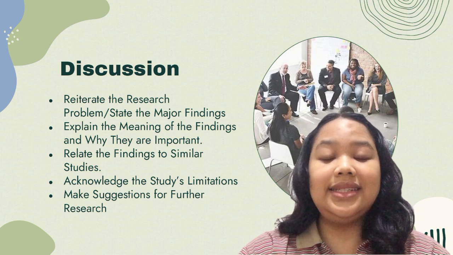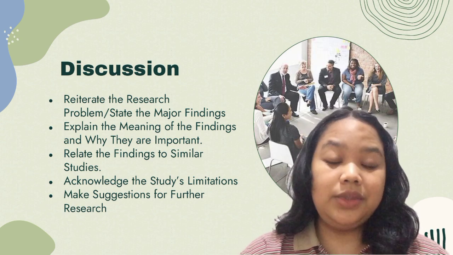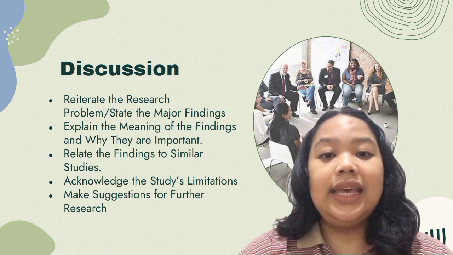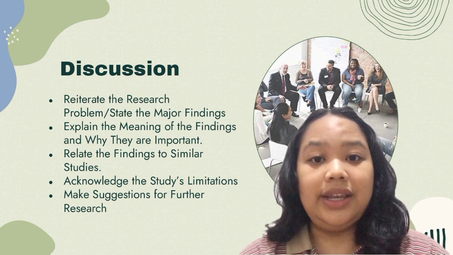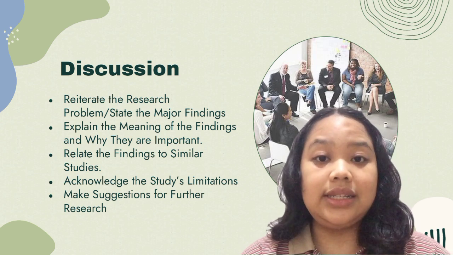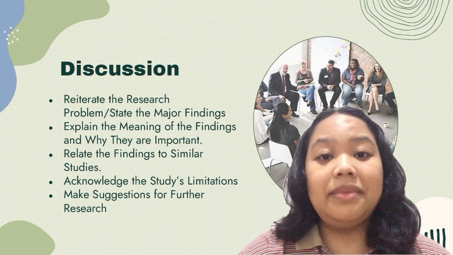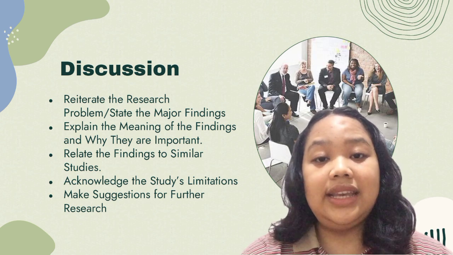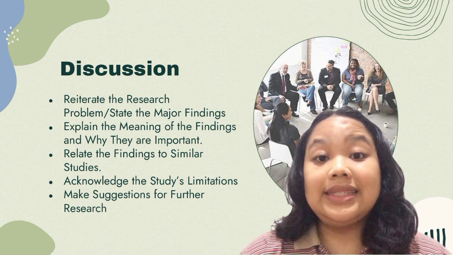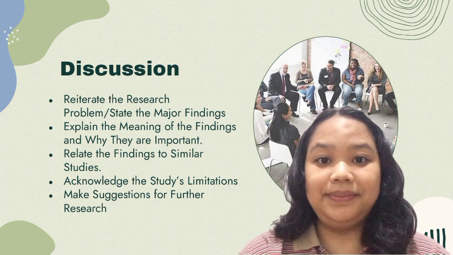Here I want to explain about the discussion section of qualitative research. The first one is to reiterate the research problem and state the major findings. In the discussion section, the researchers briefly reiterate the research problem, what problem they investigated, and what method they used to investigate it, and then move quickly to state the major findings of the study.